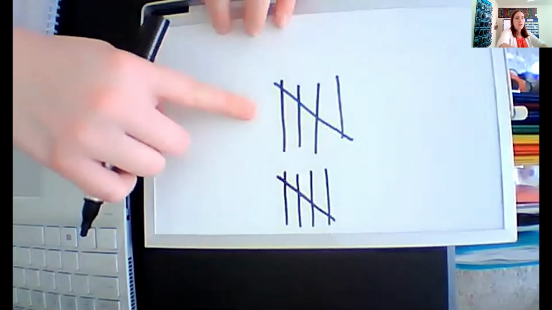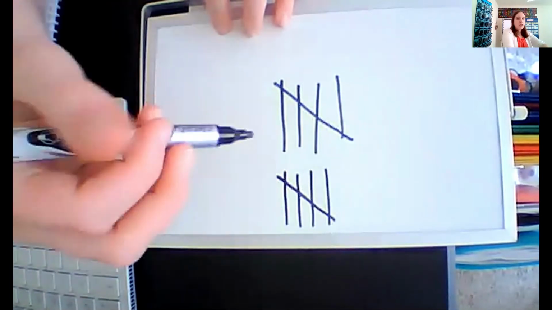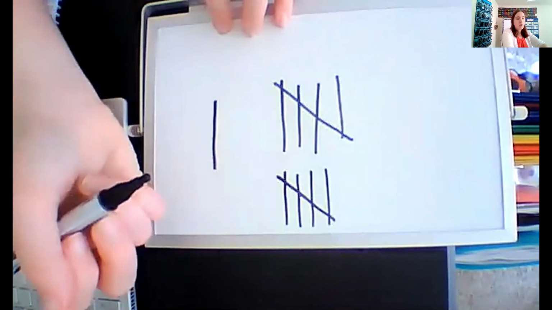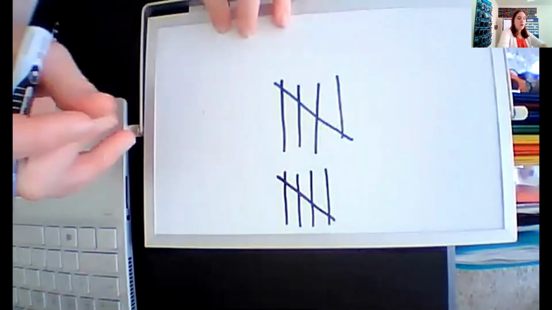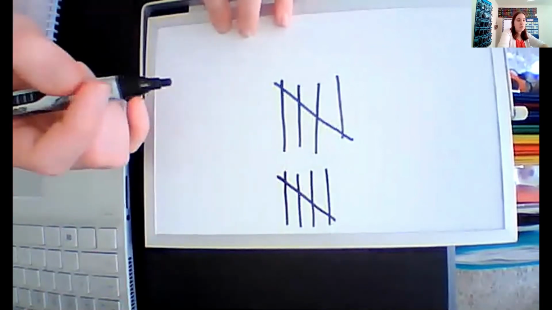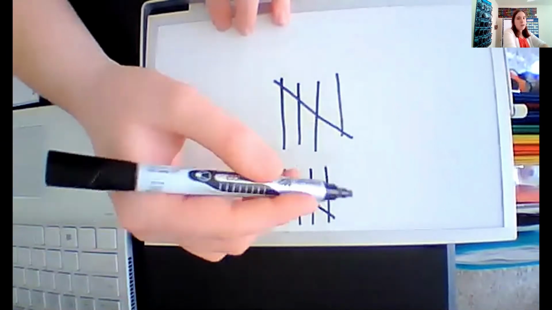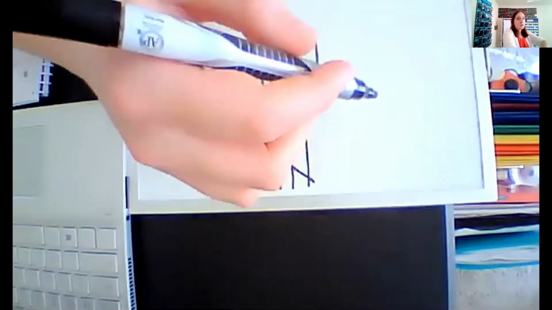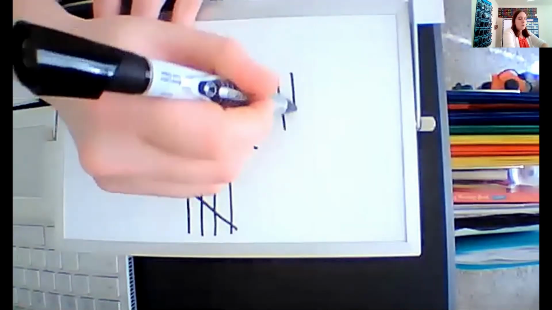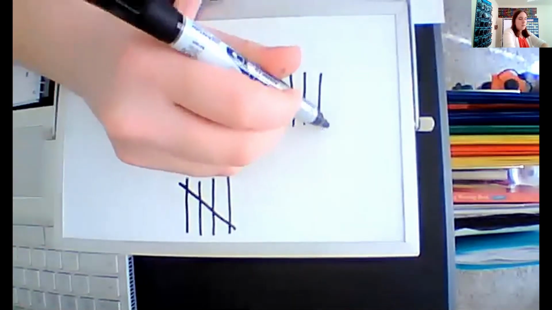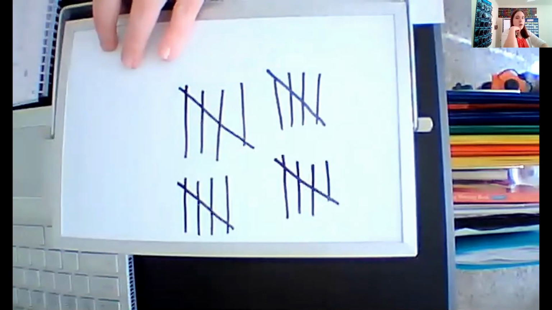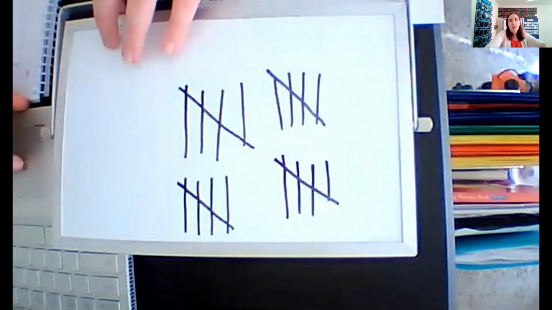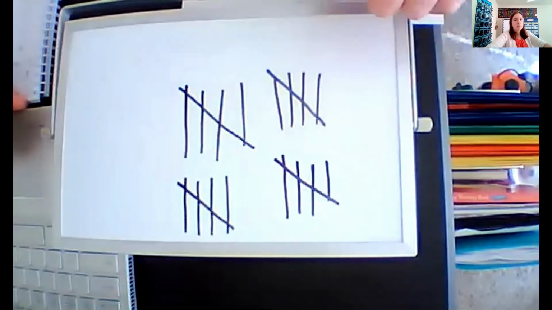So when I count these, I can go 5, 10. So each line is a tally mark, okay? And it's just a line, and it helps us keep track. So if you're ever counting money or something like that, you can count by using tally marks. You go 1, 2, 3, 4, 5, 6, 7, 8, 9, 10, and then you can keep counting. 11, 12, 13, 14, 15, 16, 17, 18, 19, 20. It's just an easier way to help us keep track. And we're going to be using tally marks today to show information.